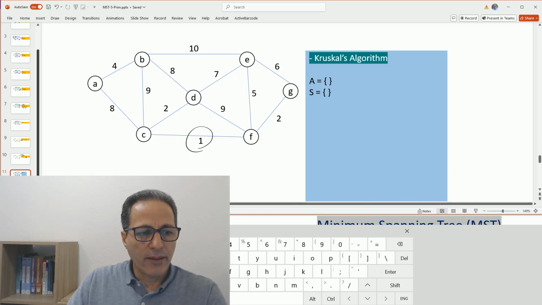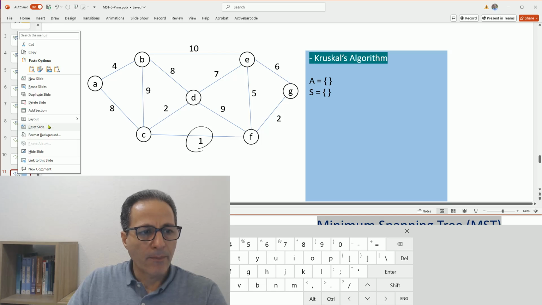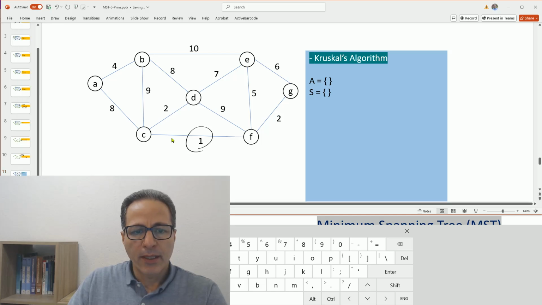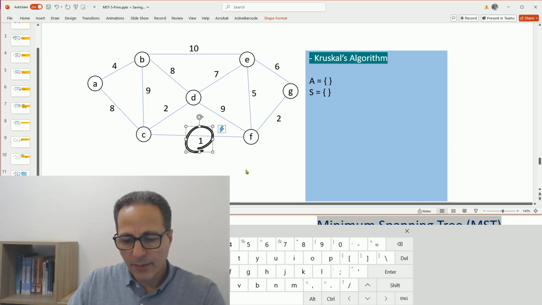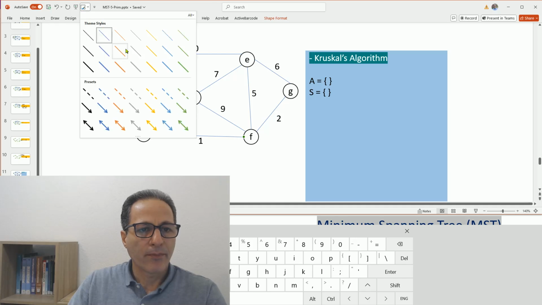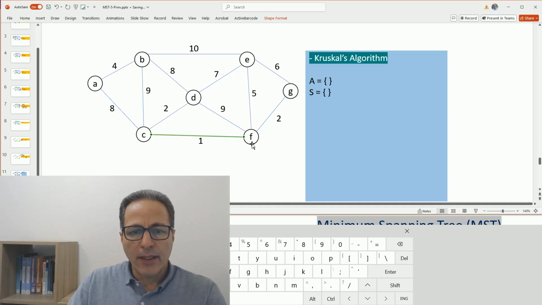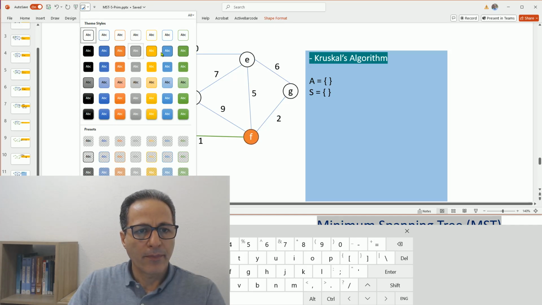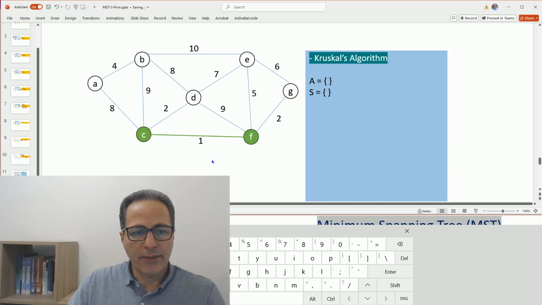Now let's duplicate this slide. So in this iteration, I just highlight this edge and these vertices.